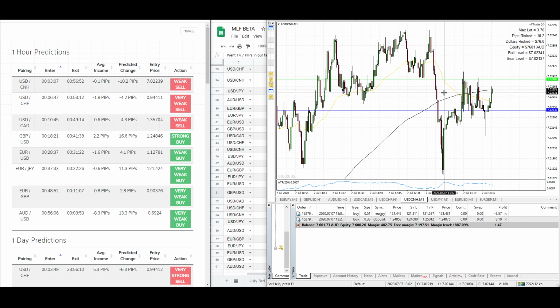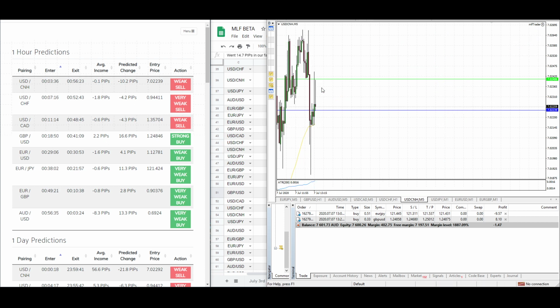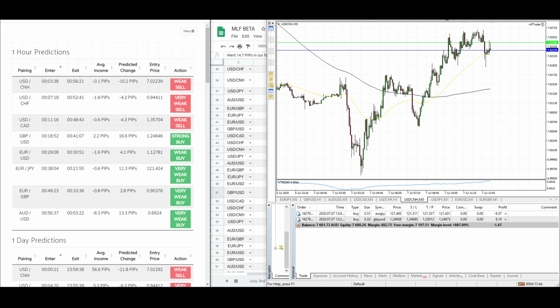You don't give the market enough time to identify whether or not this trade is going to go in your direction. So you can look here: 1, 2, 3, 4, 5, 6, 7, 8, 9, 10, 11. So 11 candles, 11 minutes, and we've moved 73 pips. That's crazy. You go onto the 5 minute candles, and it's very similar. This doesn't look like much of a move, right? But that's that same 70 pip move that I was just looking at.